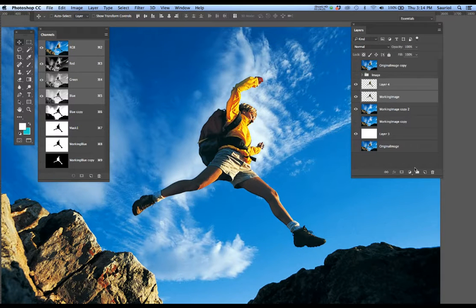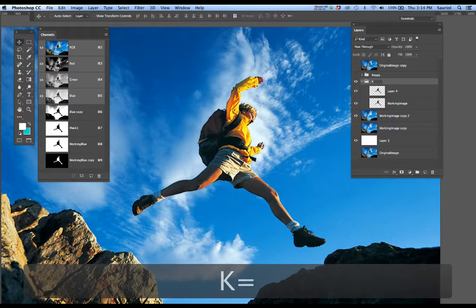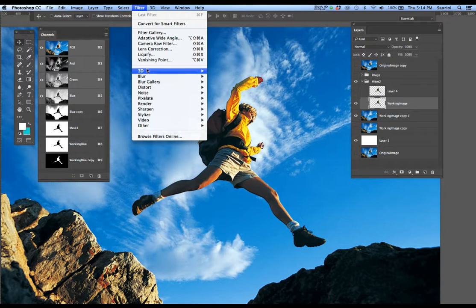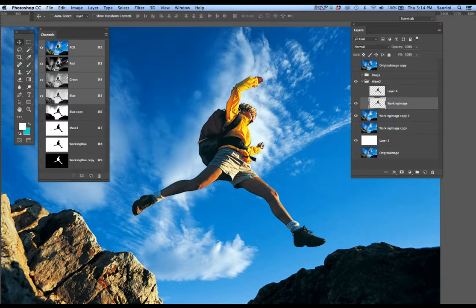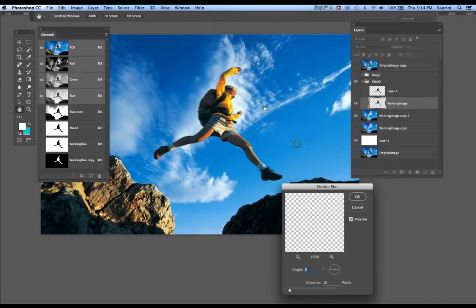So with them both selected, I'm going to click the folder button, open it up, and show you that this is my hiker. Since I already have a hiker folder, I'm going to name it hiker number 2. Now I'm turning off the top one. On the bottom one, I'm going to select it first, meaning click on the layer, go to Blur and Motion Blur. Now she is on a little bit of a down angle, so I'm not going to go at 0% here. I'm moving this up.